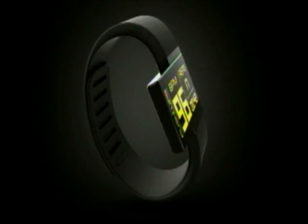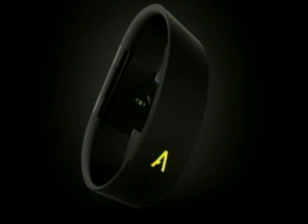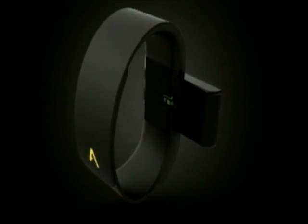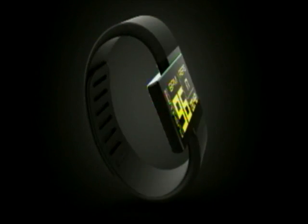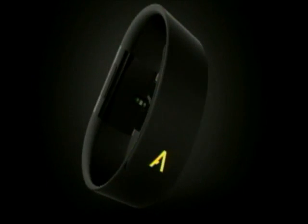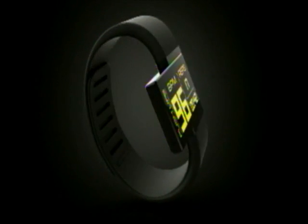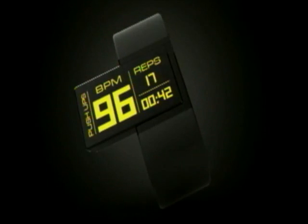So one of the cool features with an Atlas is, instead of specifying a fixed amount of rest at the end of each exercise, we can make it a dynamically scaling rest. So we can say, after you do bench press, instead of just setting 90 seconds as a fixed answer, which might not be applicable to everybody, we can say once your heart rate reaches 75% of maximum, we'll vibrate and then have it light up to tell you, now go ahead, begin the next set.